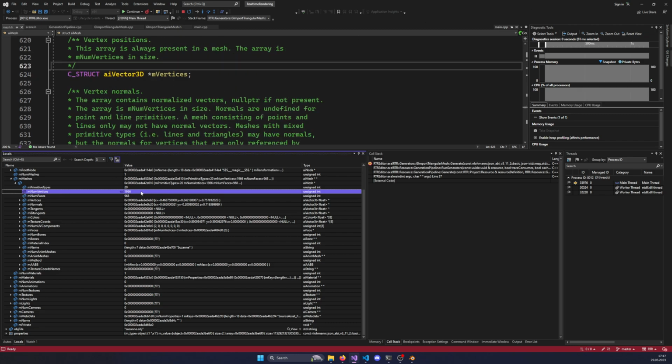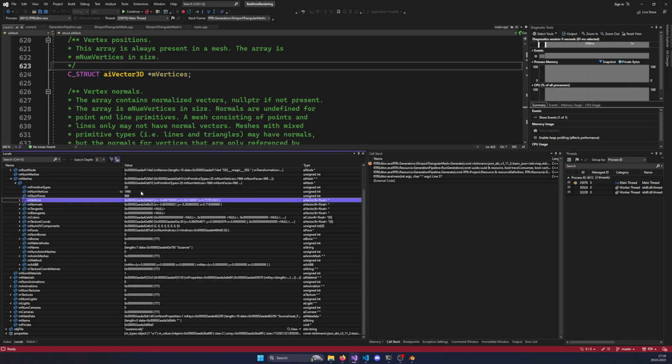Alright, so I don't know why there are so many vertices in here. However, I don't care because we want to just talk about the process of importing. That's something that I could fix. It's not a problem of Assimp. It's somewhere between me, Assimp, and Blender, an issue, but not because there's something wrong. Now we can also see that we have faces. Faces are not the actual triangles. 986. That there are so many is a bit interesting. But maybe it's okay, even though there are so many.